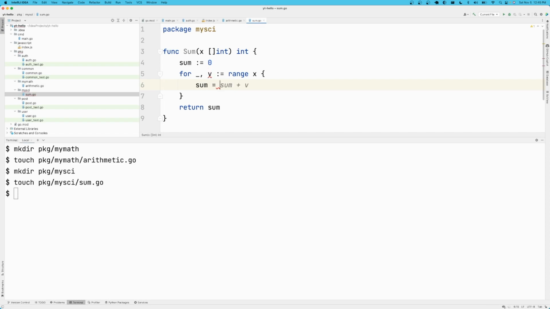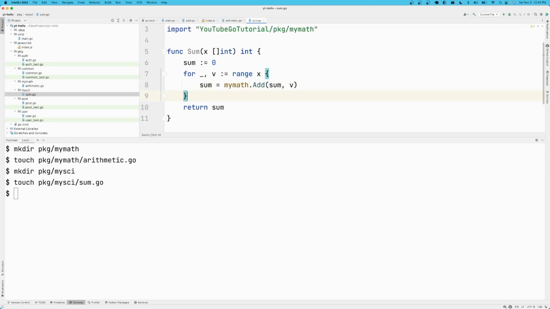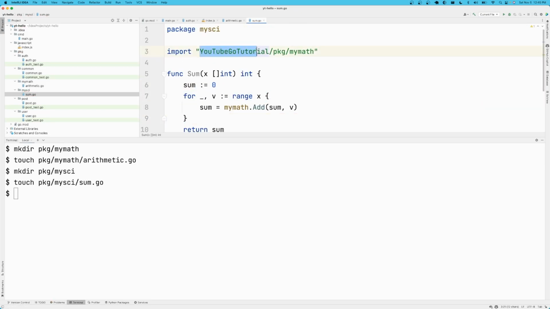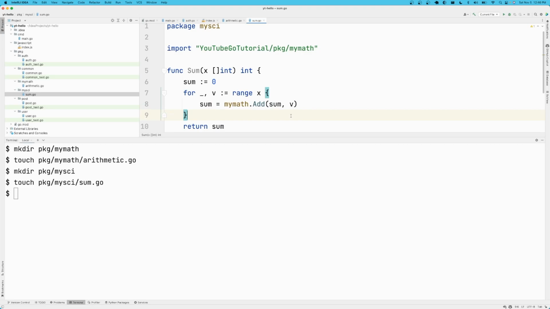So I'm going to say equals and then myMath.Add. And there you go. You can see we're importing from our YouTube Go tutorial module, and we are getting it from the myMath package. And you can see here we are using the package name dot the exported function name, and of course we can pass in our arguments. And so that's what it looks like to export code and import it from outside of a package.